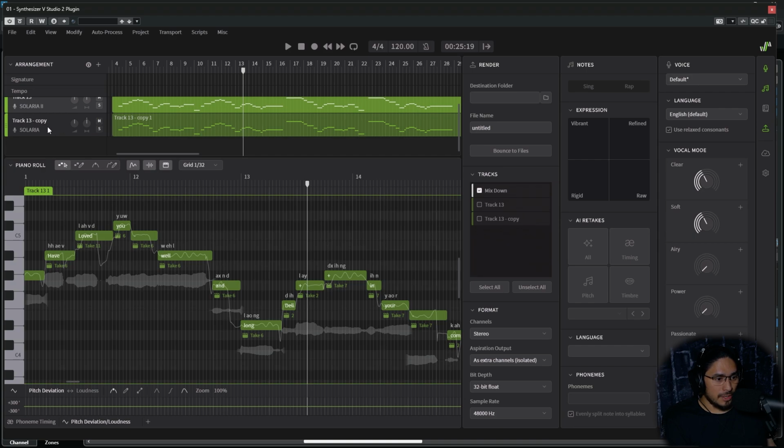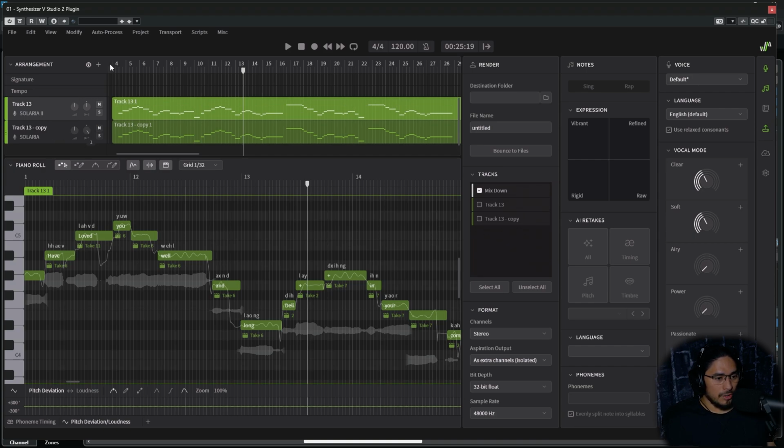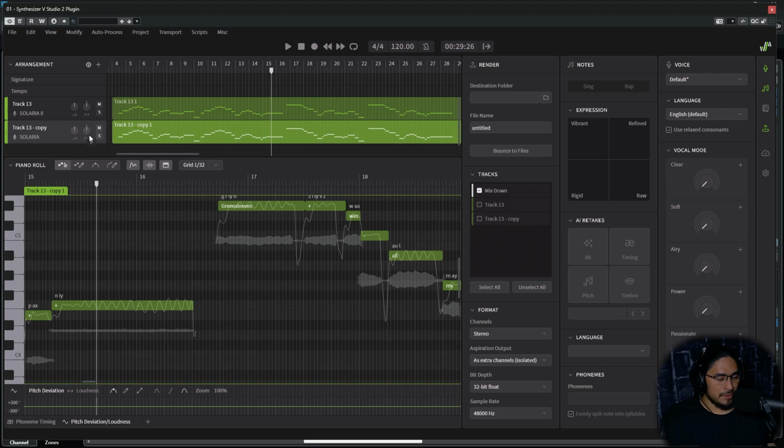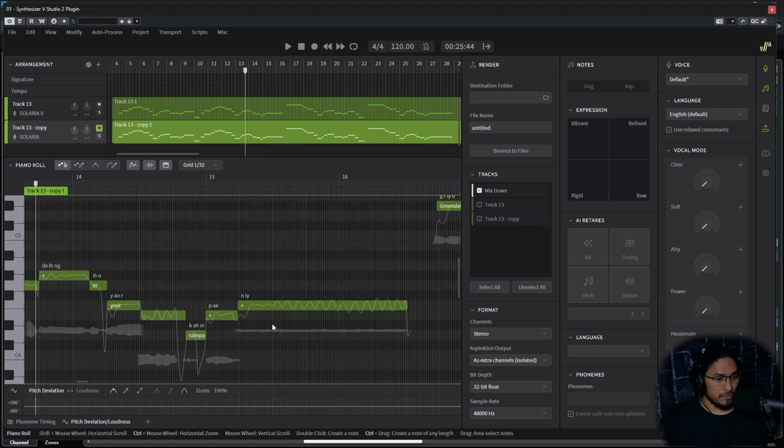Something I like to do sometimes is I will unmute this vocal and I can pan them left and right. "Delighting in your company." And you can even hear how it's enunciating and reproducing the words differently. For me, I'm a very big fan of this. There are some tips and tricks that I've learned over time.